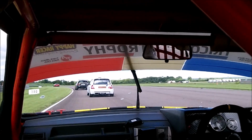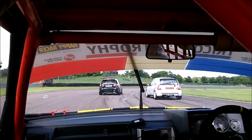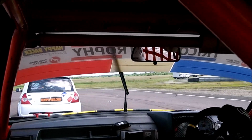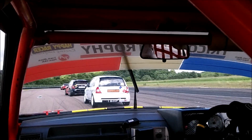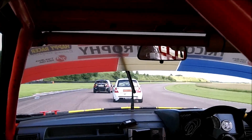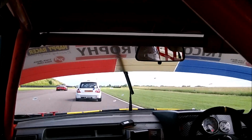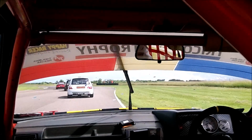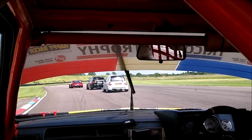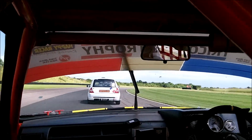Up to the complex. That's where I had that first lap incident. He was quite heavy on the brakes there, and then he gave me an opportunity on the exit of the complex if I can get past him. And we're also catching that Mazda RX-8, so he's obviously got an issue, because he flew off at the start, and now I think he's got intermittent performance issues. I don't know if it's a turbo issue or something, but he's slowed right down. We've all caught him, but now he's managing to stay ahead of us.